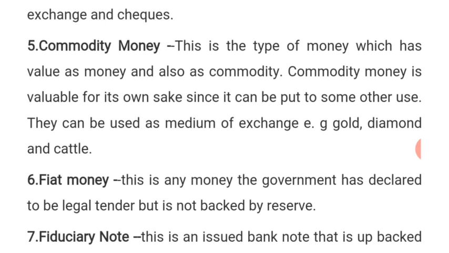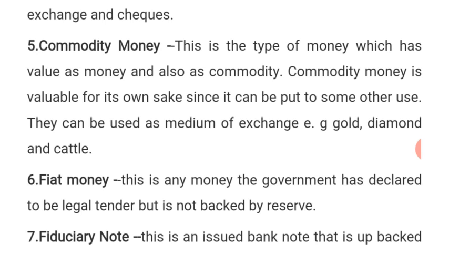Another one is commodity money. This is a type of money which has value as money and also as a commodity. When we say commodity money, it means that the money has two functions. One, it has value as money. Another, it is also used as a commodity. Commodity money is valuable for its own sake since it can be put to some other use. They can be used as a medium of exchange, e.g.